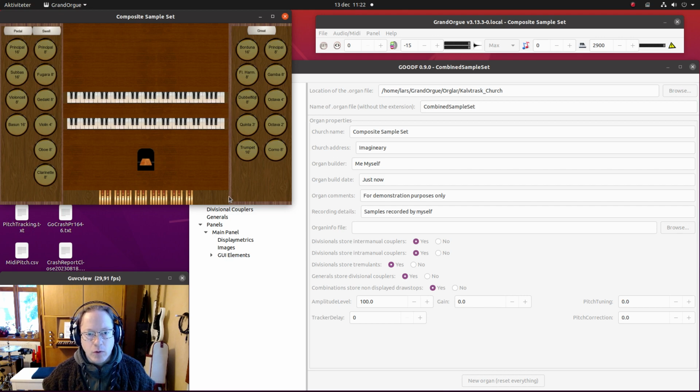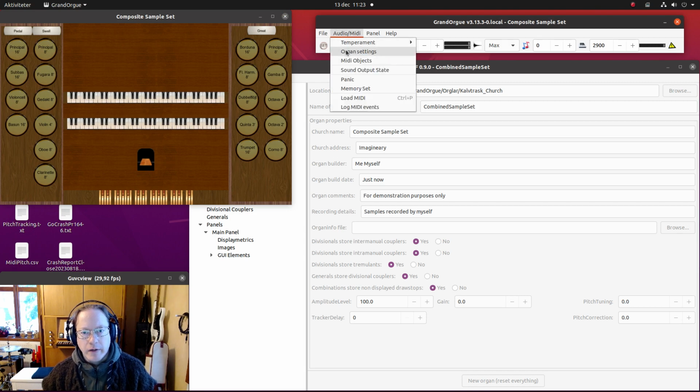And when you have all the stops and all the things you want to have, then you can start working on the voicing of the organ. I won't show you everything here because that would take far too long, but we'll just do a few things.